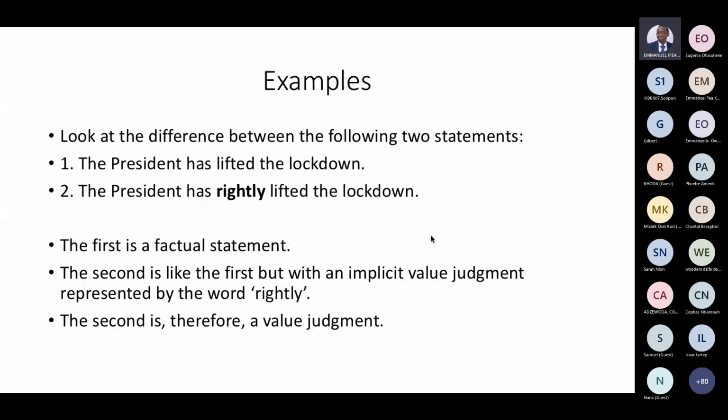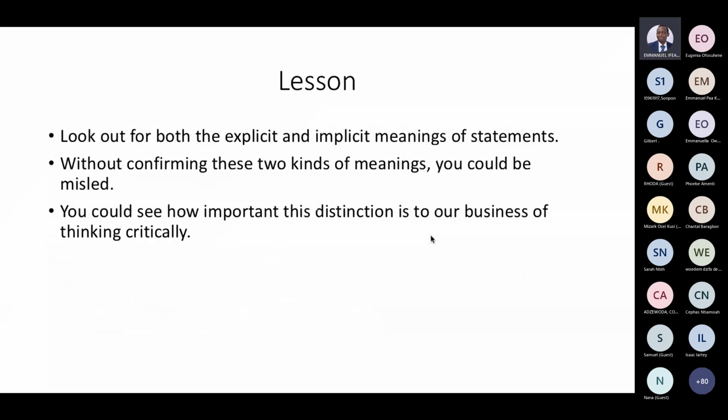So we need to learn how to distinguish them. The lesson is to look out for both the implicit and explicit meanings of statements, because without confirming these two kinds of meanings, you could be misled. So please do not mistake a value judgment for a factual statement. And you could see how important this distinction is to our business of thinking critically.